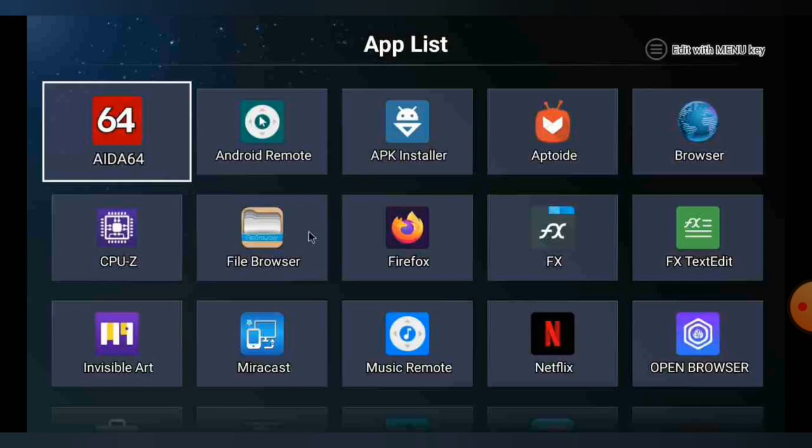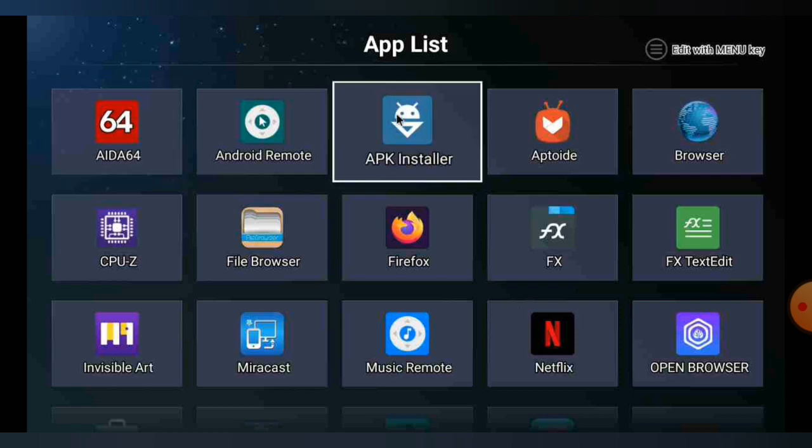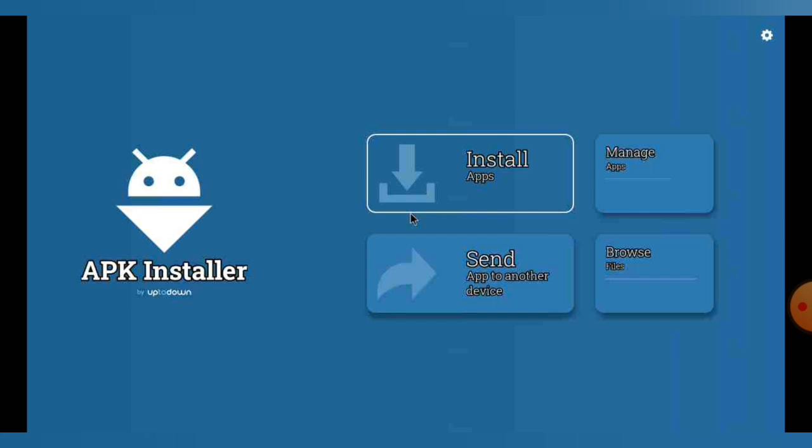Okay? Now, when you go back to APK installer, you're gonna open the app or put the app on your taskbar just by clicking on it like this, but I'm not gonna do that because I don't want too much space. Now, when you click on it, you will get a setup. Just follow the steps and you will set it up. It will give you a prompt telling you to allow the app to browse files and all these things. Just click allow and then it will give you this.